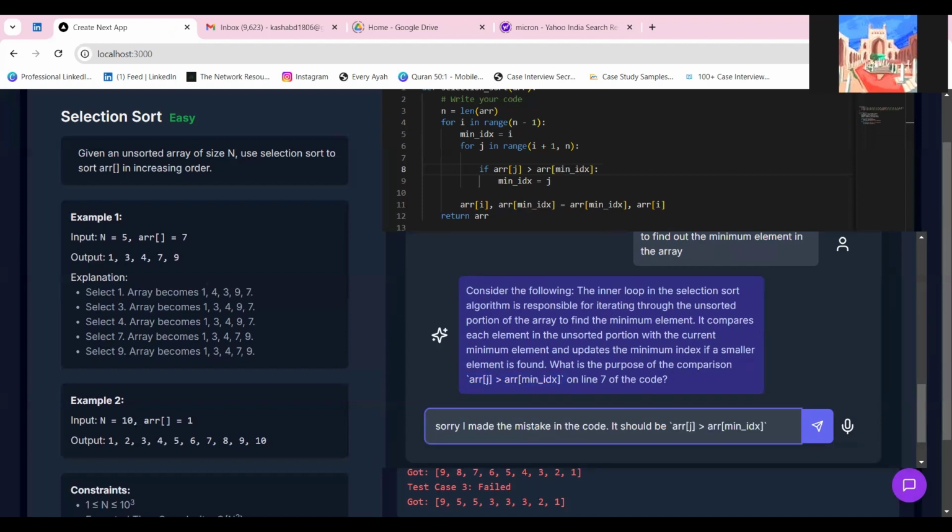It should be lesser than instead of greater than on line 7 to find the minimum element.